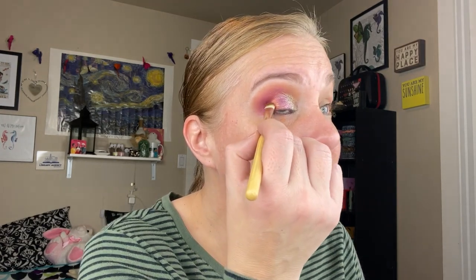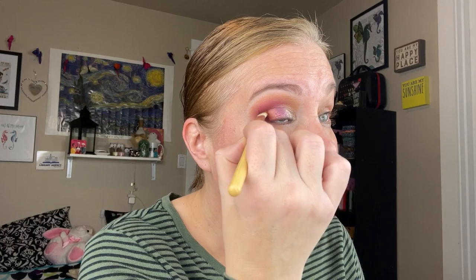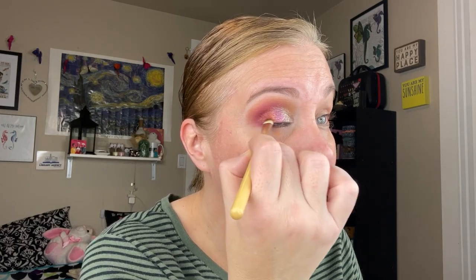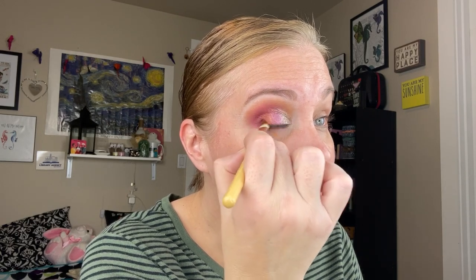You know what? I think I am going to take the pumpkin shade all the way out to here. I don't know. I just think that would look nicer because that, well, maybe not. I'm just going to do it because I feel like that shimmer edge is just not looking as nice as I would like for it to. And I really do like to have a shimmery lid. You know, it's fun. And that way that pumpkin shade really stands out too, I think, you know? Yeah, I like that. Actually, I'm going to go back in with my finger.